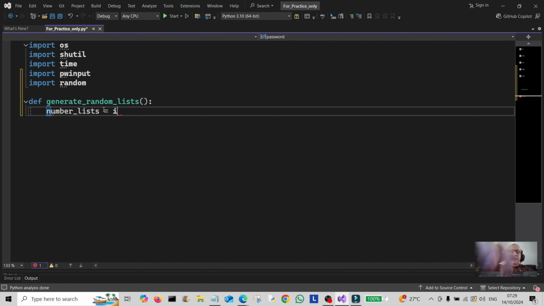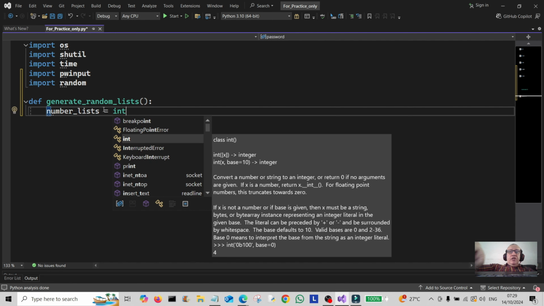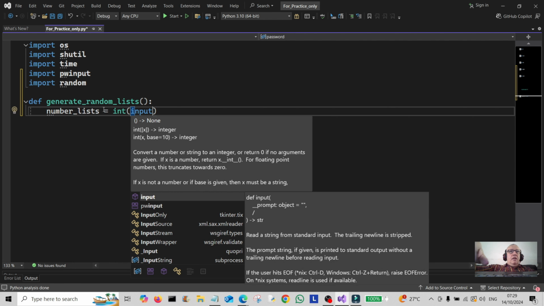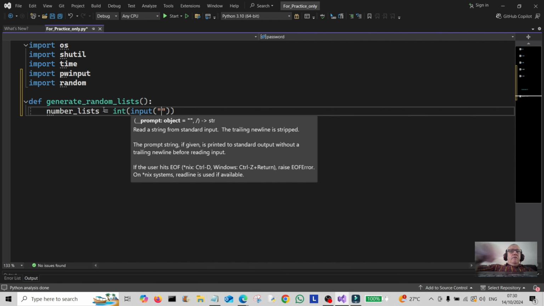I'm going to assign it to int, which is integer input, because we're going to be taking integers in here, numerical values. So number of lists, so you might want to generate 3 lists.